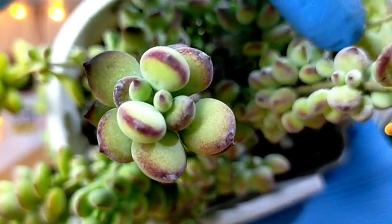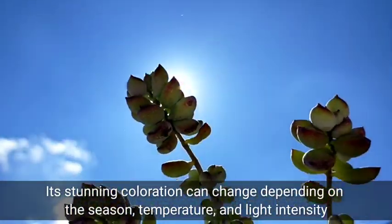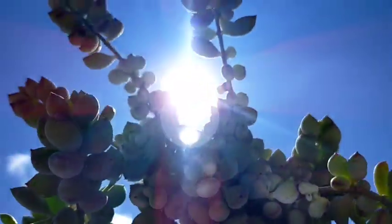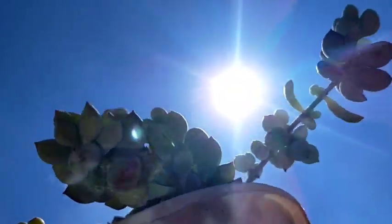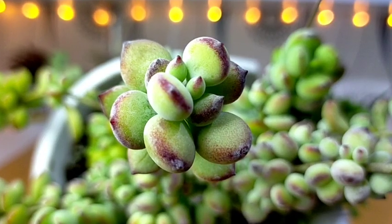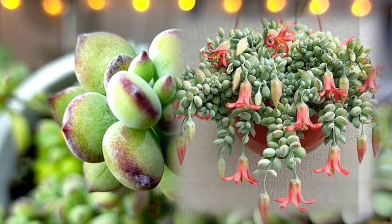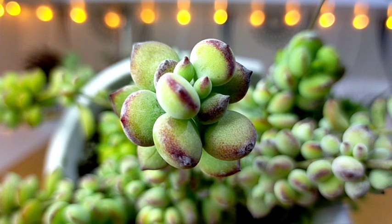Even here — parang siyang si Simpsons. It's very cute. The color ng kanyang leaves would now depend on the season, the temperature, and the light intensity that it's receiving. The more sun exposure that it will receive, the more you could appreciate itong kanyang sunstress na color. Moreover, our Cotyledon pendants would be producing hanging bell-shaped flowers at the ends of the branches, and that is also something that I'm looking forward to kasi yung kanyang flower is also very nice and it complements well yung appearance nitong ating pendants.